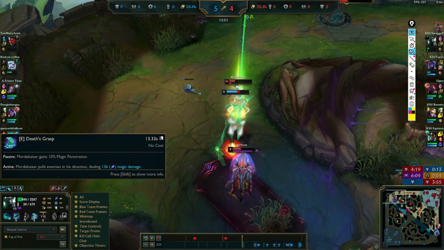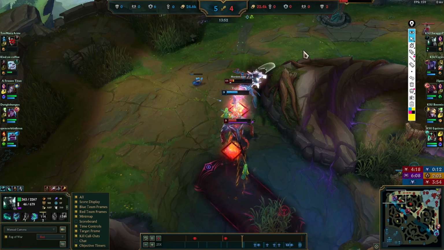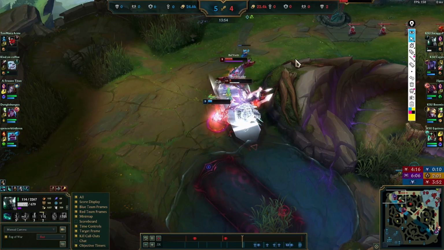We do have Q and E though. The correct play is when Viego ults from here to here onto Mordekaiser and then Qs, all Mordekaiser has to do is cast his E like this behind him. It'll drag the Viego back into Bel'Veth, and then you guys just beat this guy's ass like he owes you money. You guys still almost kill him, by the way. I want to make that very clear.